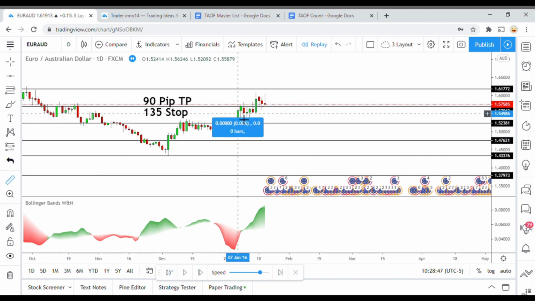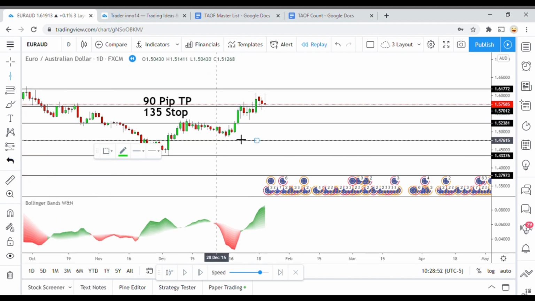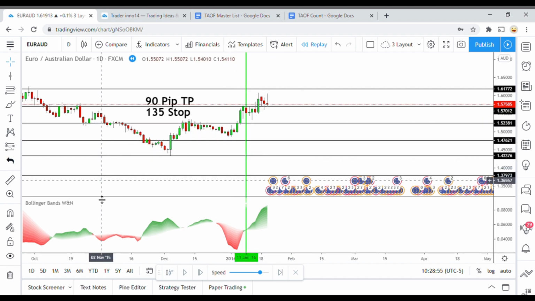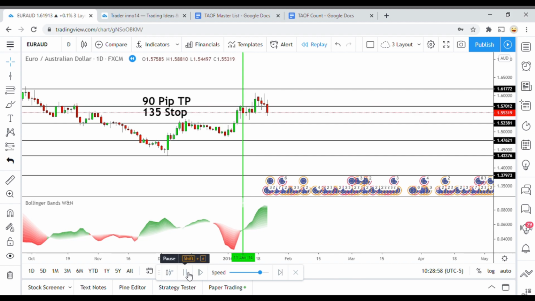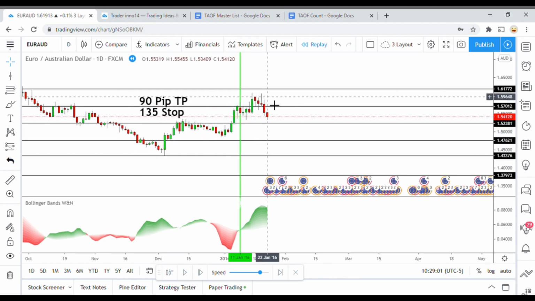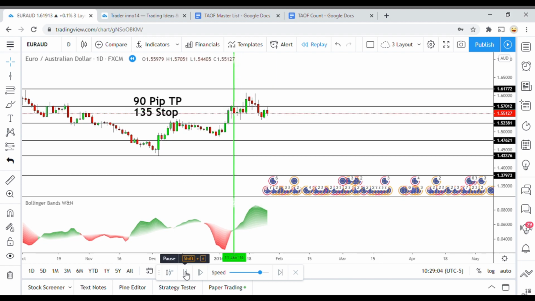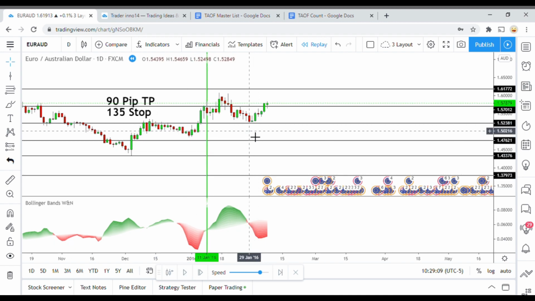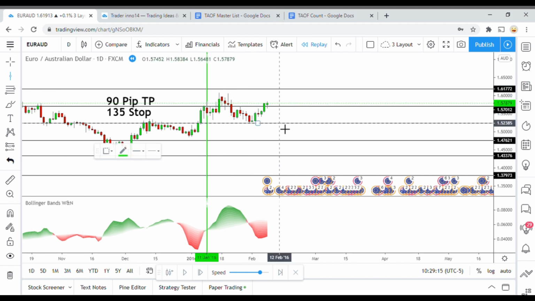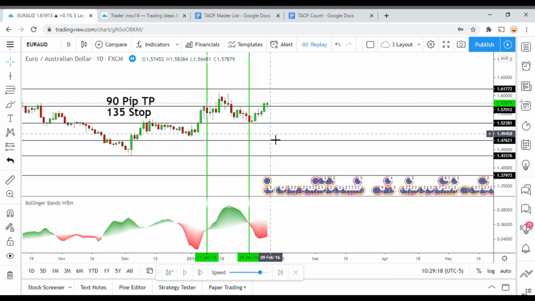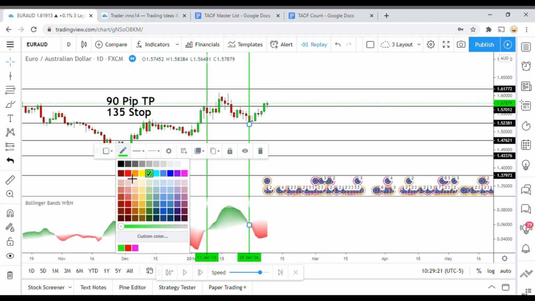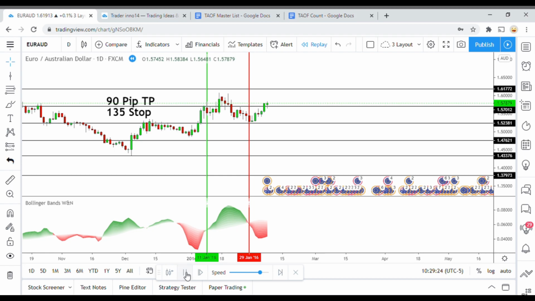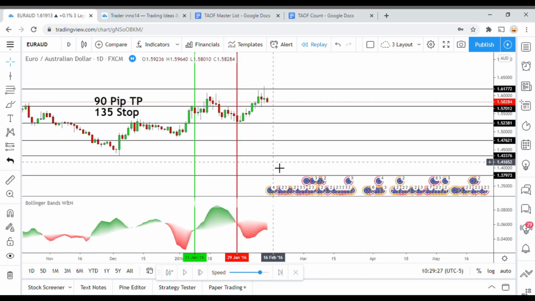So let's see. Would be there to there. Definitely got us to our first win. Good take profit move. Let's go ahead and play it forward a little bit more here. Looks like we picked up a short over here on this side. Unfortunately, it looks like that one's not going to work out for us too well.